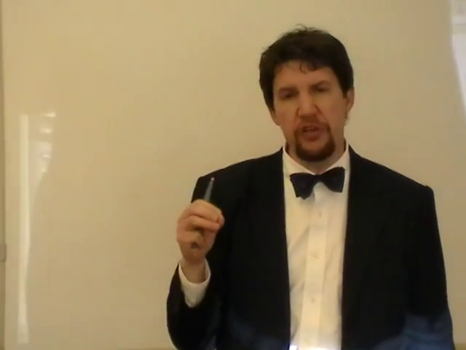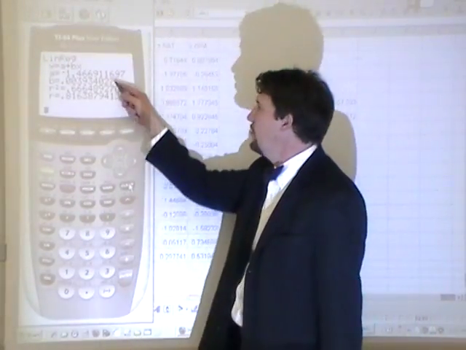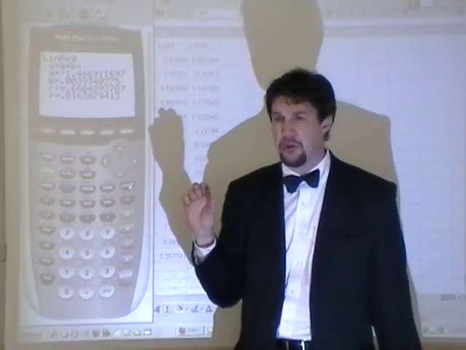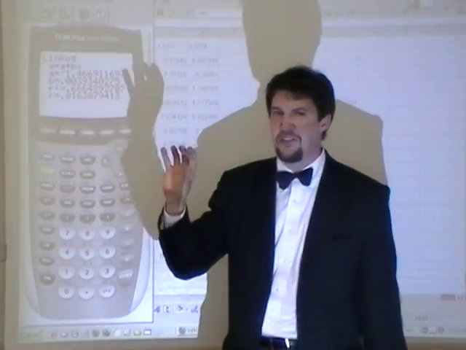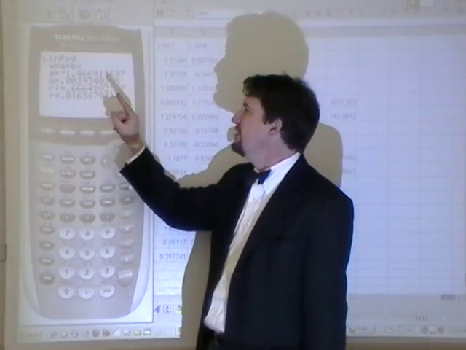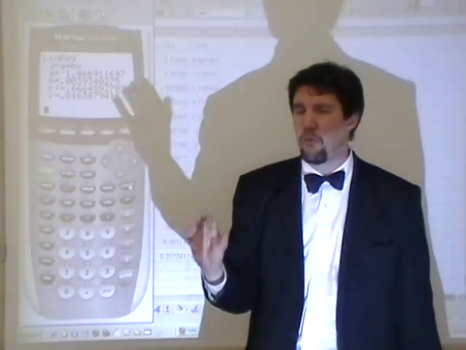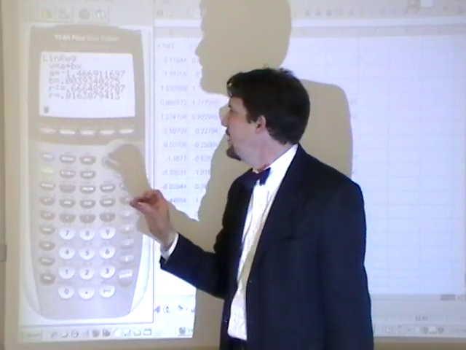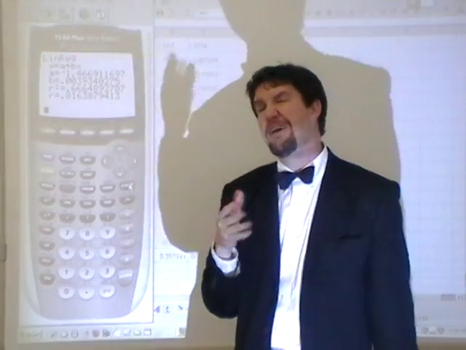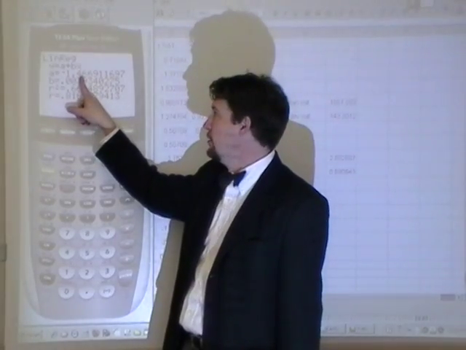But when you're asked to explain this, you're going to be asked to explain this in context. In context means how does it relate to this problem? And you need to explain, well, what is x in our situation? X in our situation is SAT scores. So what that means is that when the SAT score is 0, the predicted, and we have to use the word predicted, the predicted freshman year GPA is negative 1.47. So that's what the y-intercept means here. If we had an SAT score of 0, which, by the way, it's impossible to get, at least as far, no, it's probably not impossible. It is impossible to get a negative freshman year GPA.